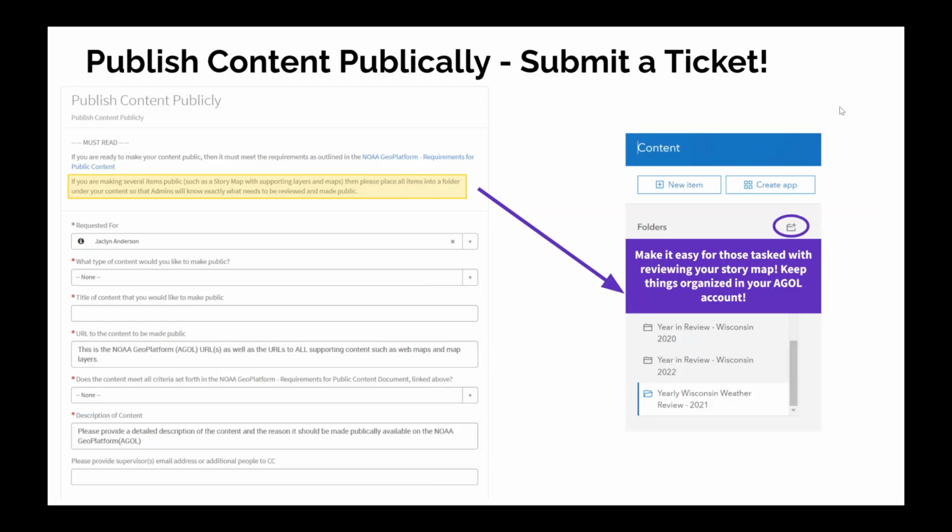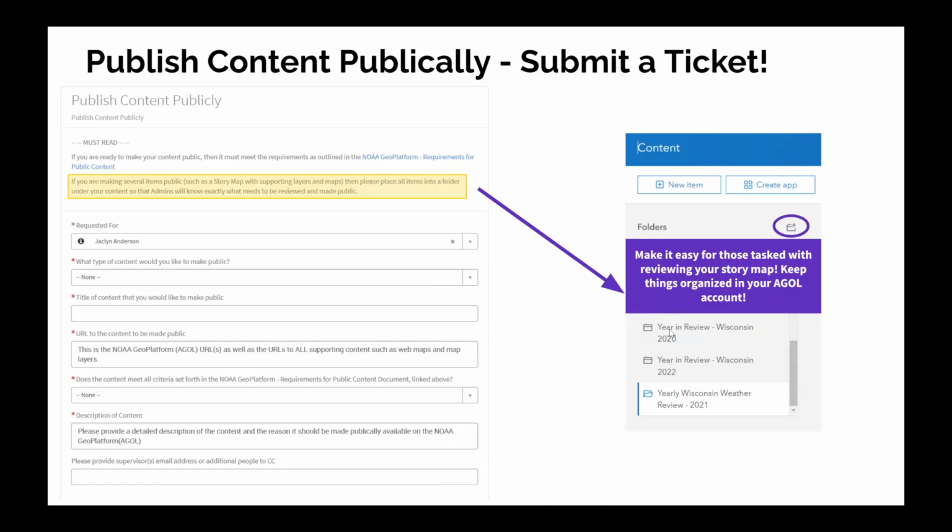This is a screenshot of our account, the Milwaukee AGOL account here. At the very top of the list under the content, you can add folders. You can see we have different folders because we like to put together an end of the year review, which has gone over really well with the public and our partners. They really love it.